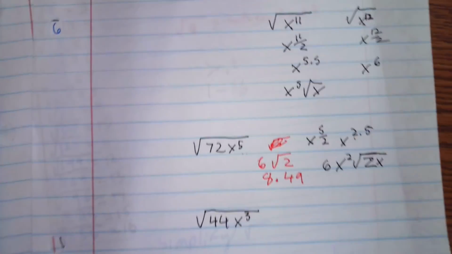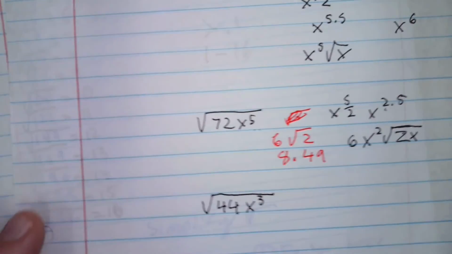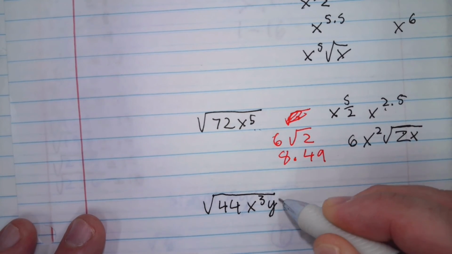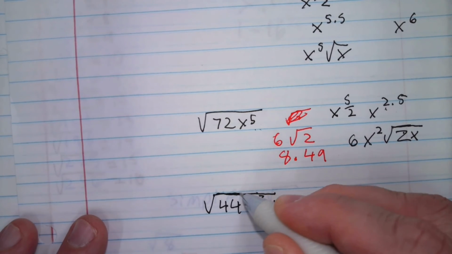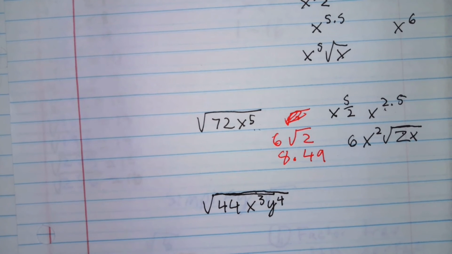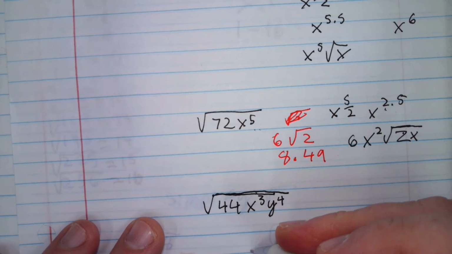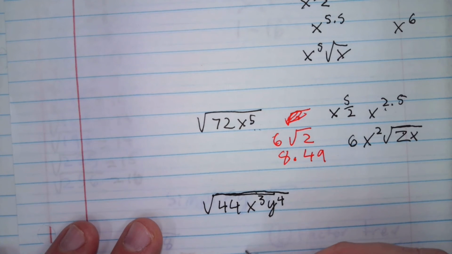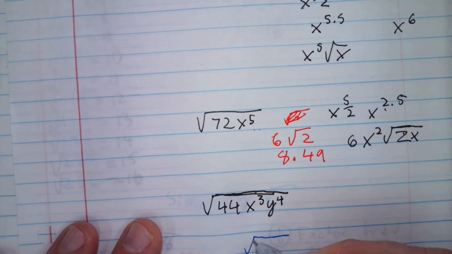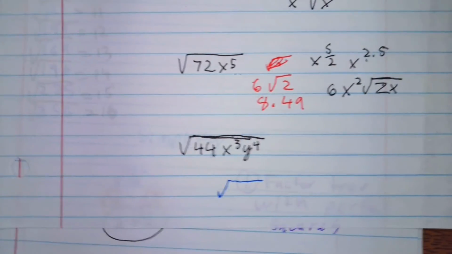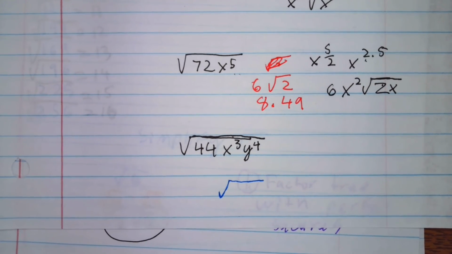All right, I'm going to scoot back down so we can get them nice and bigger. All right, so let's look at this one, and we're going to do the same kind of thing, except I'm going to add an extra letter. Is the extra letter going to make it harder? It's just I have to divide this 1 by 2 as well. So see if you can figure out this one. Your final answer, and of course it's not a lot of work to show, is going to have a radical in it. And we got to figure out the perfect things that can be taken out and the imperfect things that need to be left in the radical.